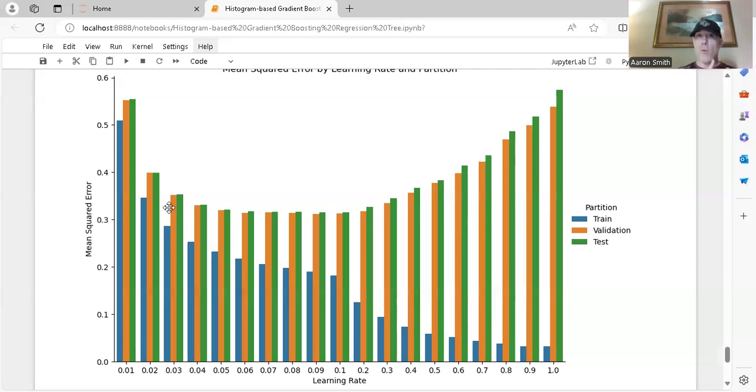Now, another thing to point out is you'll notice that my best models in terms of the unseen data are in this range here. So my validation and my test statistics are all pretty good. So let's go ahead and say that 0.08 is the model that's looking the best to us. That's best on our holdout data, but we have an indication that we have overfitting. The model is picking up features in the training data that are not in validation nor test.